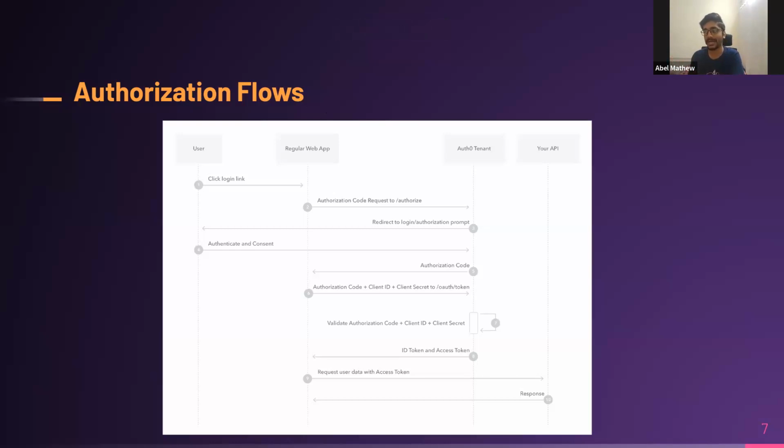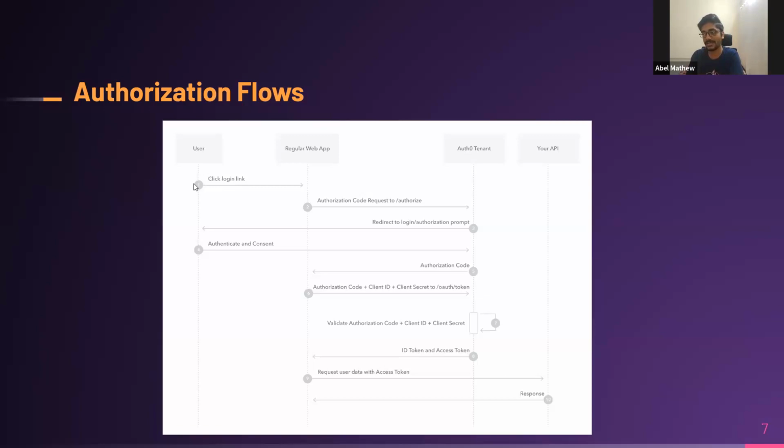I want to explain how the entire application flow works. This is an example screenshot from Auth0 that I've taken. This can be different. The Auth0 tenant here would be the website which the user is logging into. So in terms of Google sign in, this would be the google.com website. So that's the whole picture.